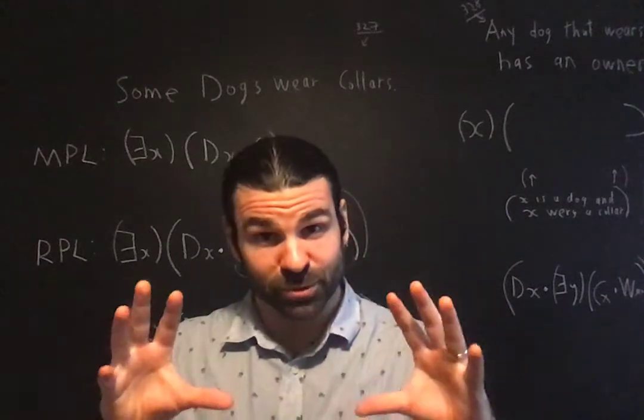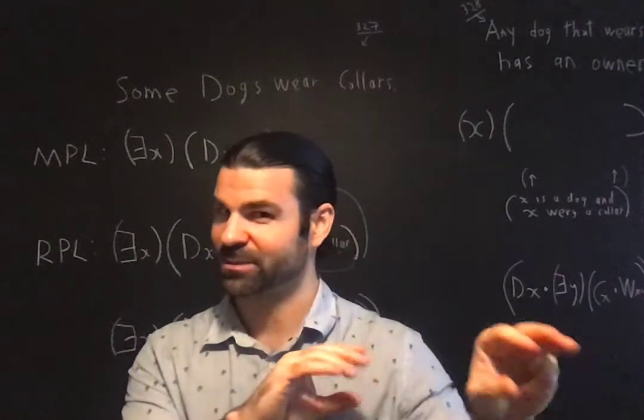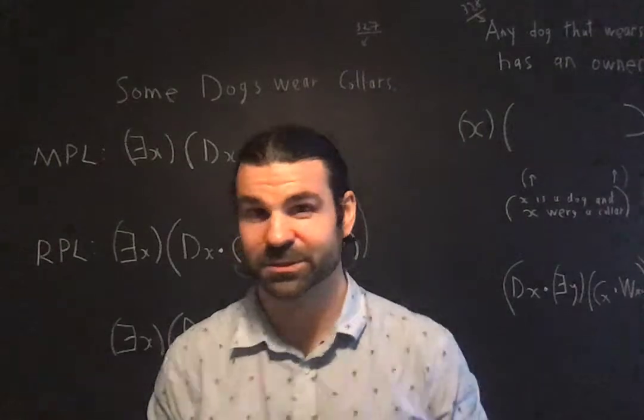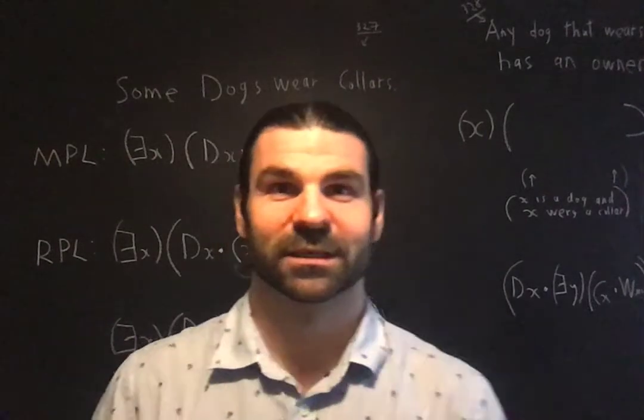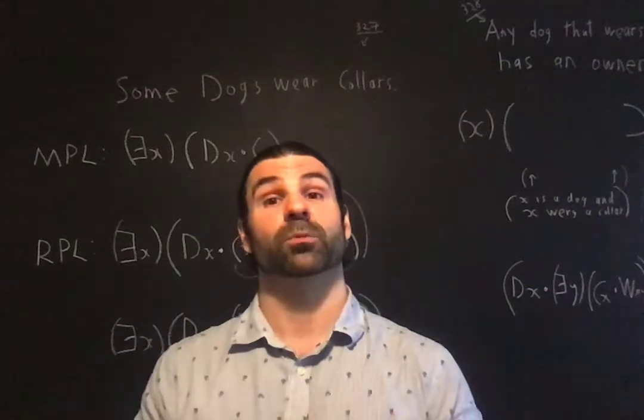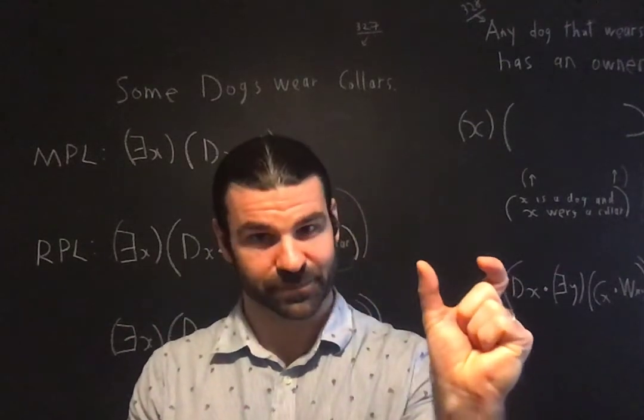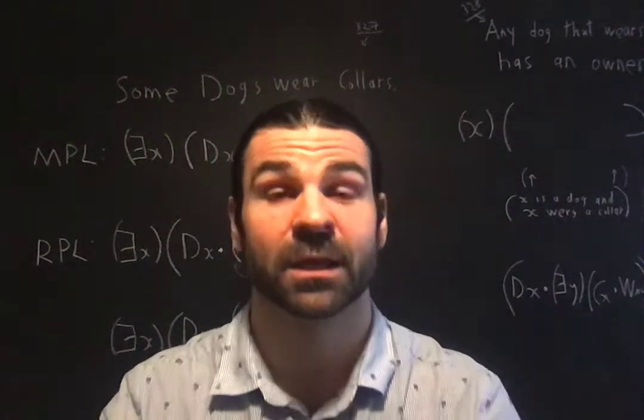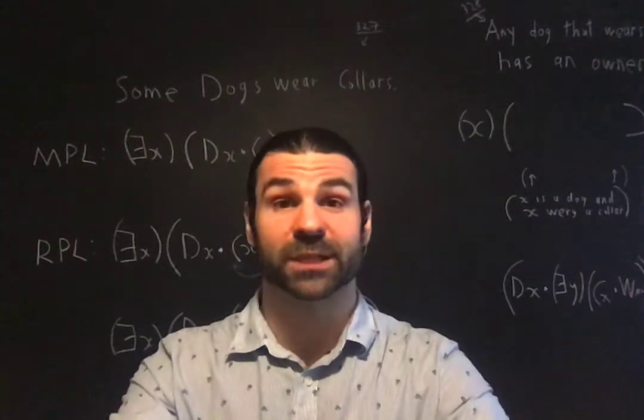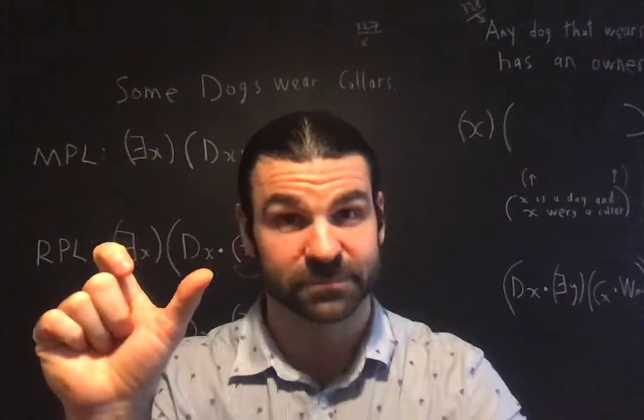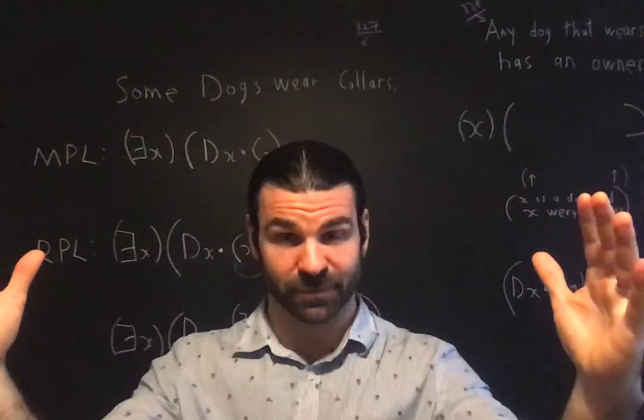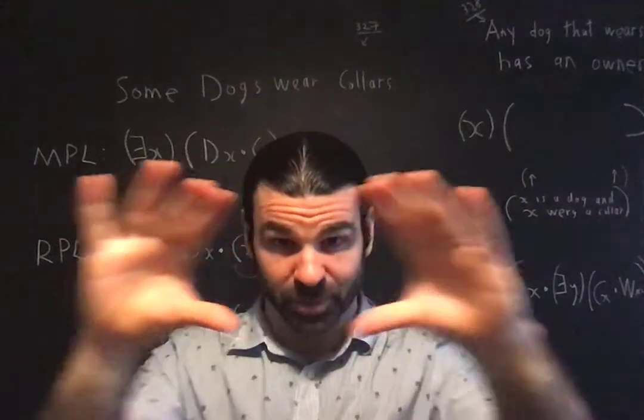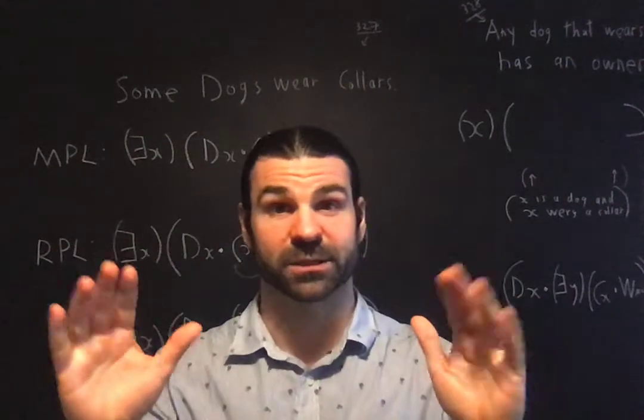And the really crucial thing that did hold, even in Unit 13, was the combination of the universal quantifier. If it is a universal statement beginning with the universal quantifier, you are very likely to have made a mistake if you don't have the conditional as the major operator of the propositional function bound by that universal quantifier.